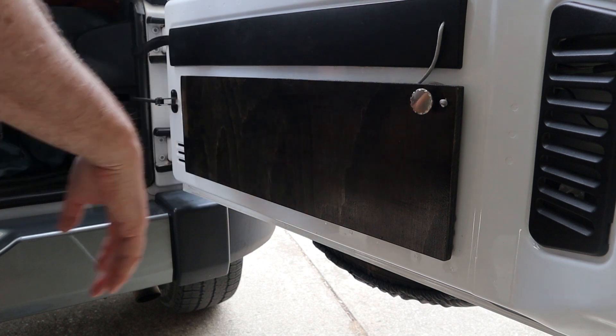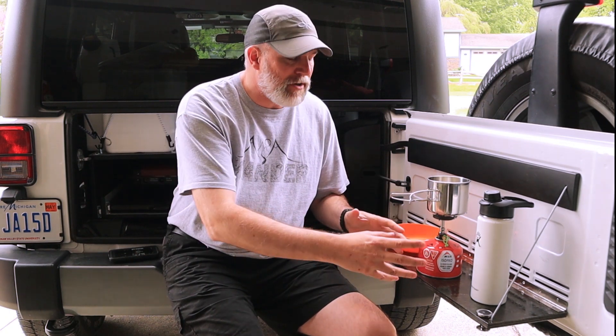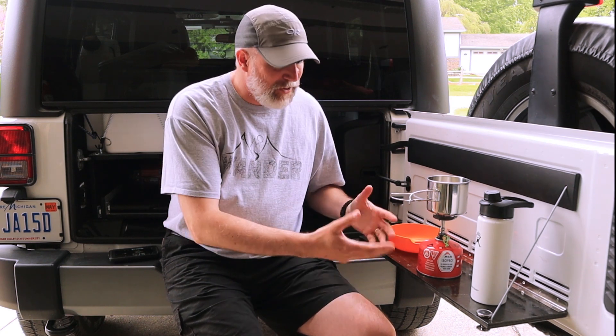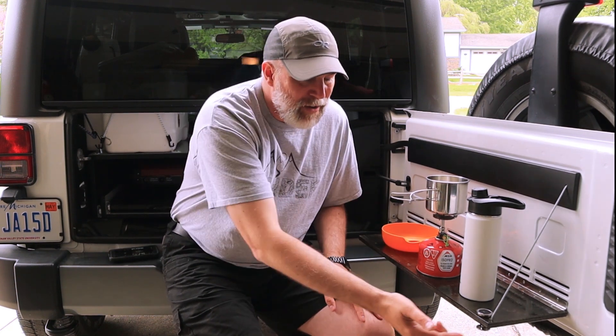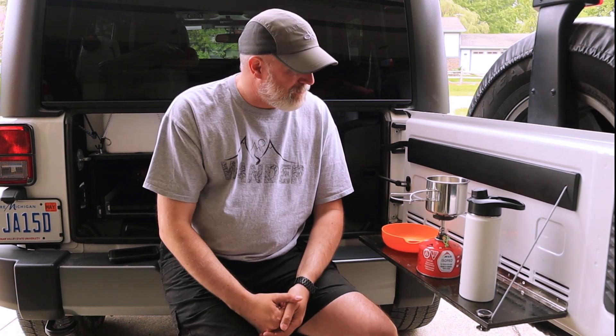The real purpose of this shelf is not to serve as a full kitchen. It's something that I pop down — I put mugs on, glasses on, a pop on. I can also put my backpacking stove on here and cook up something quickly. I've got the full kitchen in the actual back of the Jeep, so I don't want this to turn into that. It's really just a place to store a mug of water or to cook something really quick. What do you think of this build? Should I put another strap here? Put it in the comments down below. I might get rid of the knob — it's not really necessary. This really only took me about an hour, hour and a half to build, and it cost less than $25. Is this something that you would build? Let me know. Until next time, just remember, life's a hike — so hike happy, and build stuff. Do some DIY stuff. It's pretty fun. I'm going to love this shelf. It's going to get a lot of use.